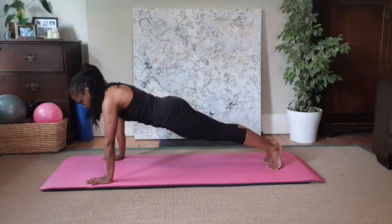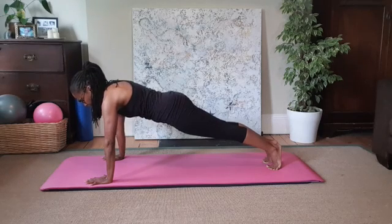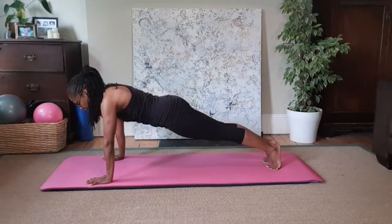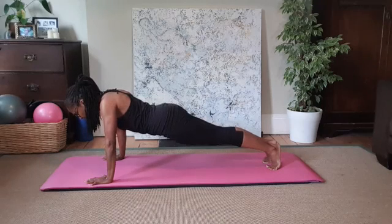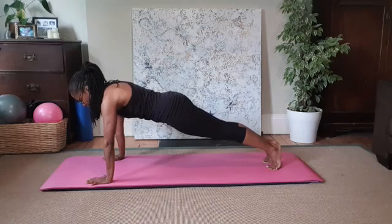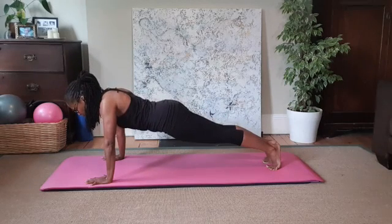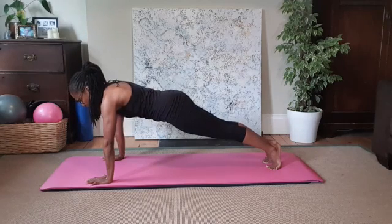Now, just as you're in that position, I want you to press the shoulder blades apart and push your back up to the ceiling. And then slowly slide your shoulder blades together and pull your chest down towards the mat. So it's just a very delicate sensation of pushing. It's not actually a push-up. My elbows are not bending. It's just shifting and working with scapular placement while in that position.